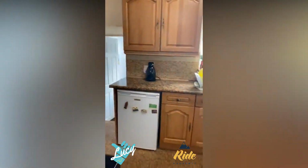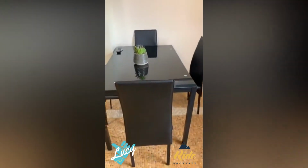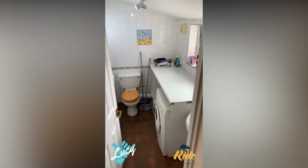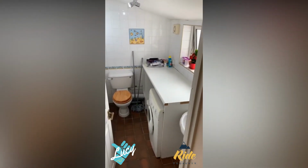Okay, so we've got a nice big kitchen in this one, which is a massive selling point. We've obviously put the TV on the wall, new tables and chairs, which is good. We have got this downstairs space. This was a 4-bed house, and we've turned it into a 5-bed, but we're going to be putting an extra bath, with a corner shower, in that downstairs bathroom. So this property will then have 2 bathrooms, which I think for 5 people is pretty important.